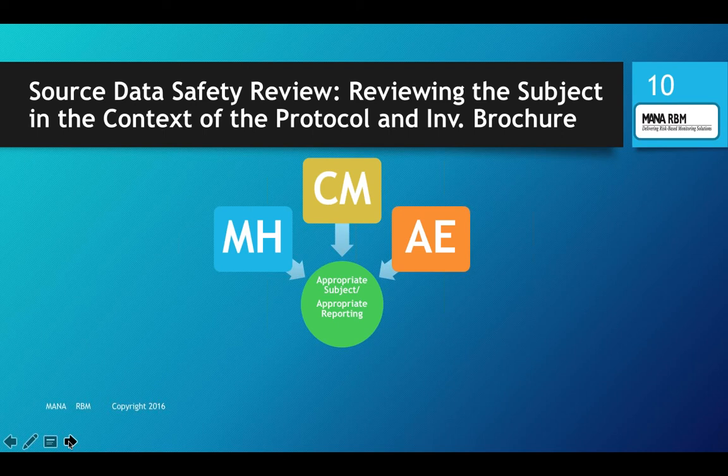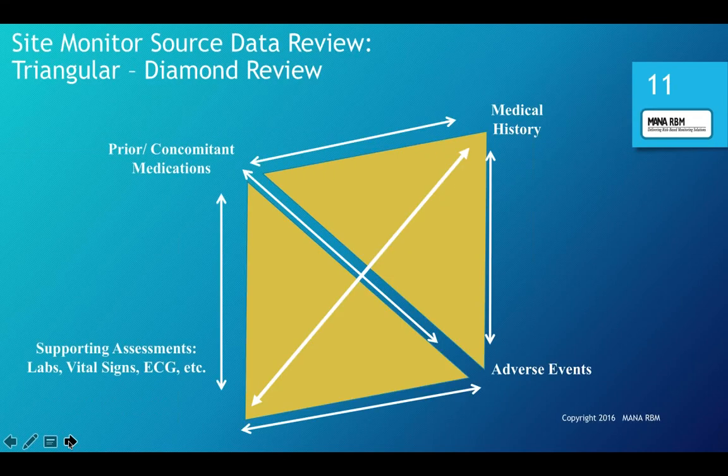So let's go a minute back to this rectangular review that we talked about, because this is a big part of your source data review. This is why by removing that time of doing the point-to-point or transcription checking, you have time to think about this, because this isn't something that you're just saying, checkbox, checkbox. You really have to think about it and look at the data together. And that's what we've been really focusing on, is how to make that easier.